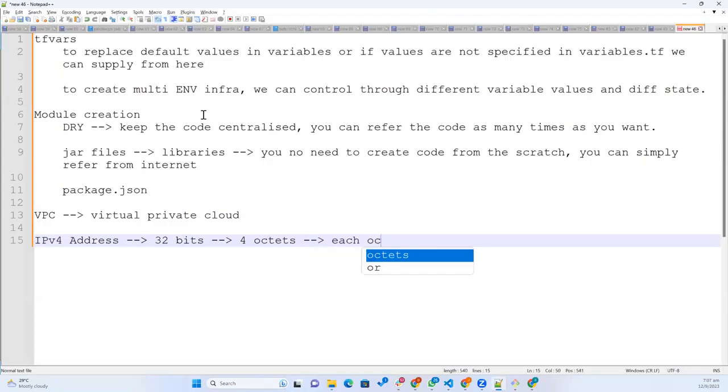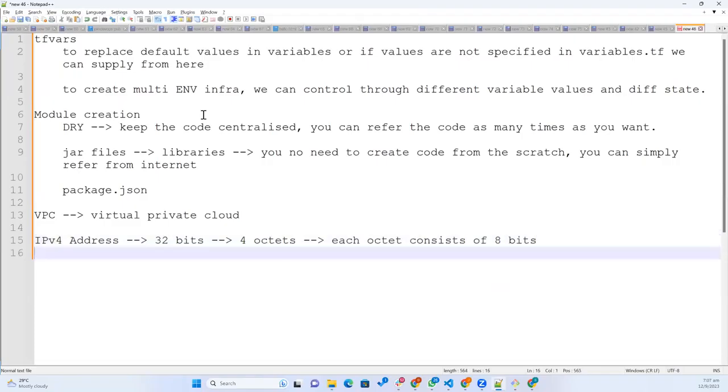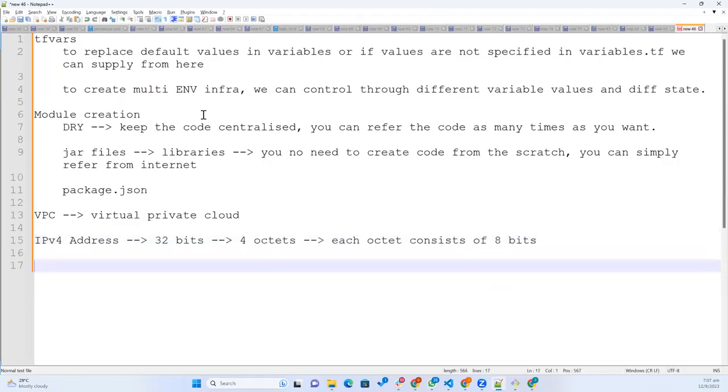Each octet consists of 8 bits. This is the general IPv4 structure.